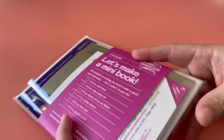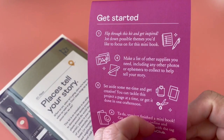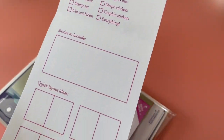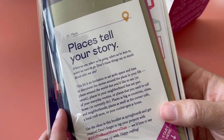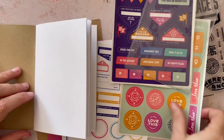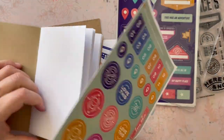The kit comes like this, all wrapped up. And here's the awesome thing. Every part of this kit is helpful. It comes wrapped up in a little sleeve that, as you open it up, shows you all kinds of ways where you could sketch out your plan or your ideas if you wanted to do that.